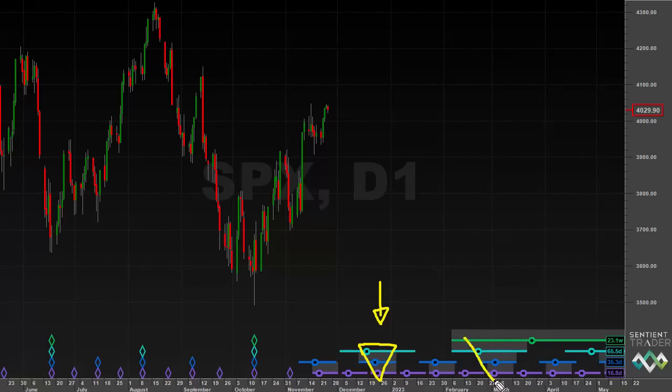And then we have another nest of lows, as you can see over here, which is centered around the end of February and into early March, and the magnitude of that nest of lows is of 20-week magnitude. In other words, we are expecting another trough of the 20-week cycle here at the beginning of March. As mentioned, that might also be a greater magnitude cycle trough. And so I have complete confidence in the fact that that is when we are expecting an 80-day cycle trough, and in early March is when we are expecting a 20-week cycle trough. Now, let's take a look at how that is going to play out in the markets.